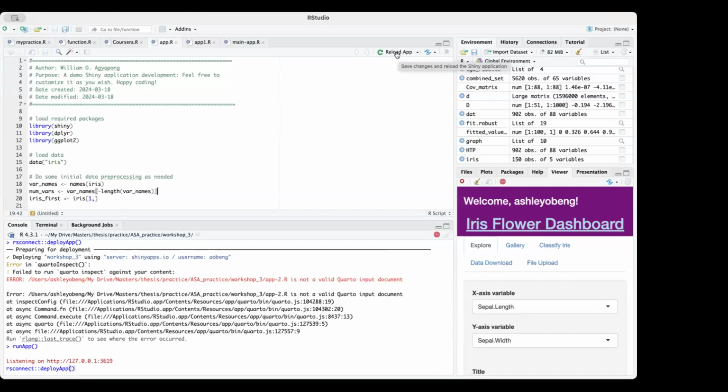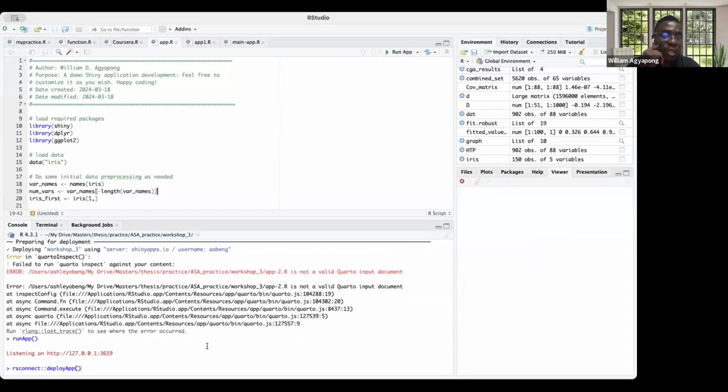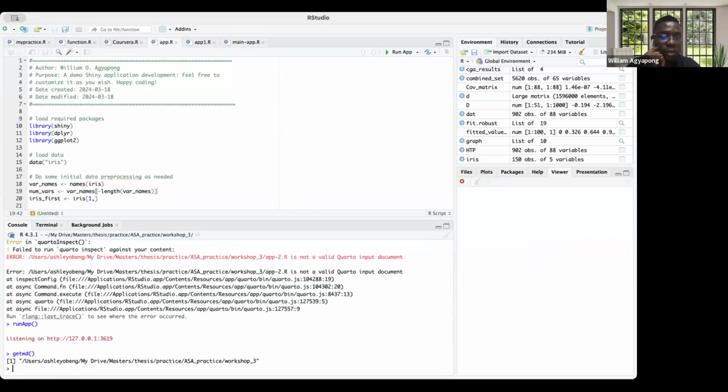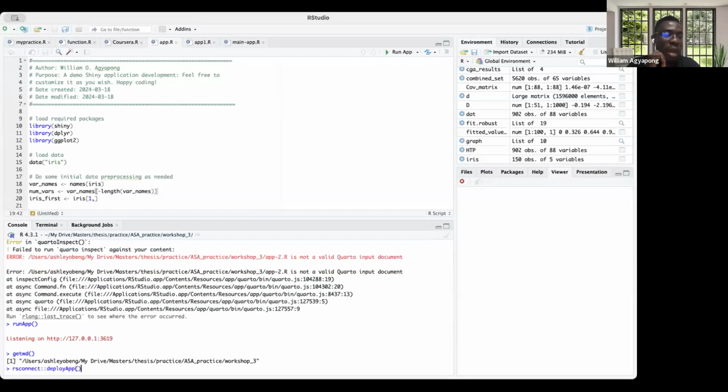Okay, so it's running. Now, let's set the location. Let's try setting the location again, or just check the working directory. Just type getwd at the console. Stop the app. Run that. Okay, so I think we are in the right location, right? Yes. Good. Now paste the code we copied earlier, or you can type rsconnect deploy, run it.